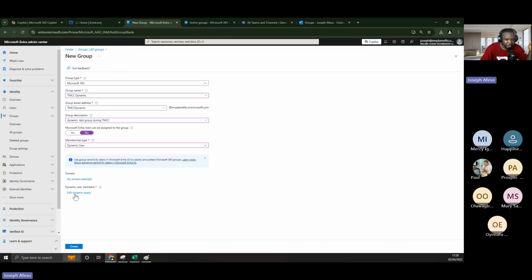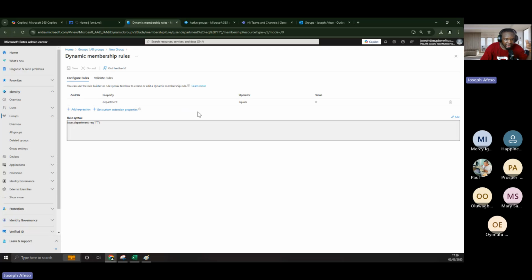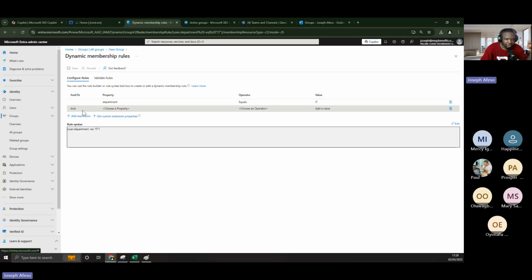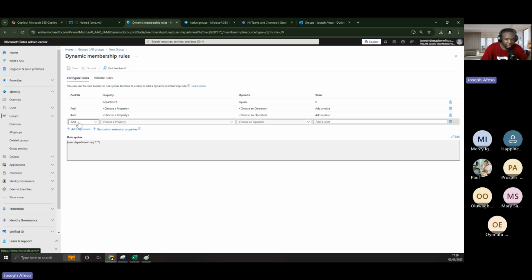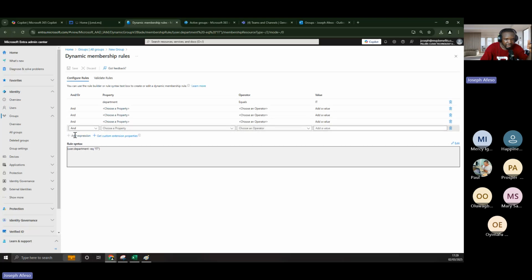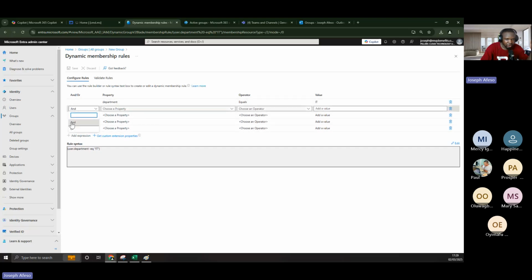You can add more dynamic queries, right? By saying if the guy is in this department, you can also add another expression. You can add as much as 5 here, and then that will be all. The first one is 1, 2, 3, 4, 5. So the and operator, right, is what you are adding. You can also add or. You know what or and and operators are.